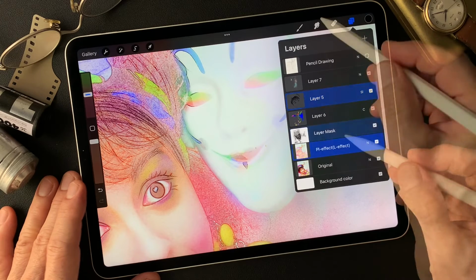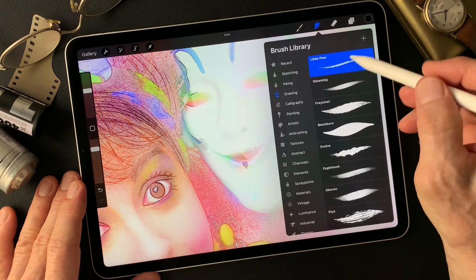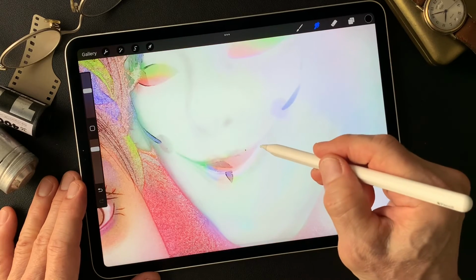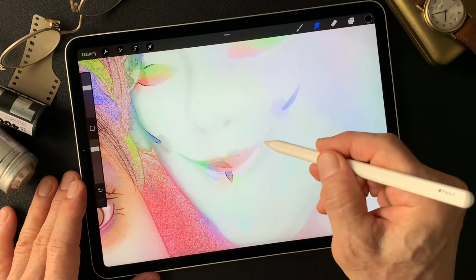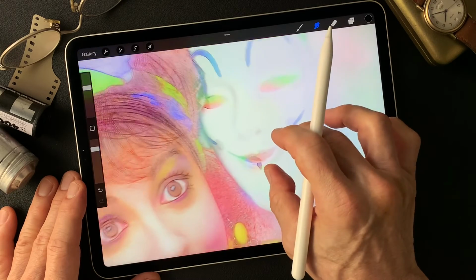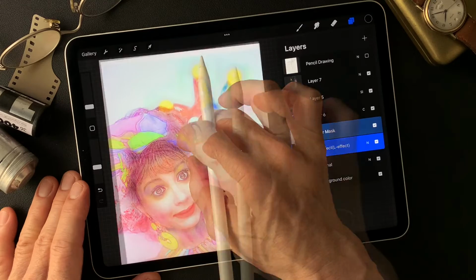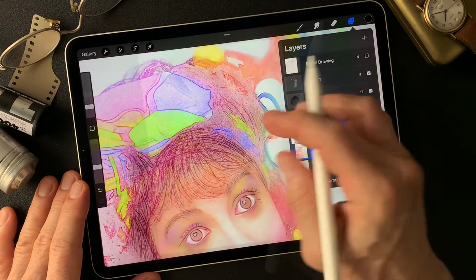I'm using a smudge tool, Little Pine, to take away these black dots. Not much.